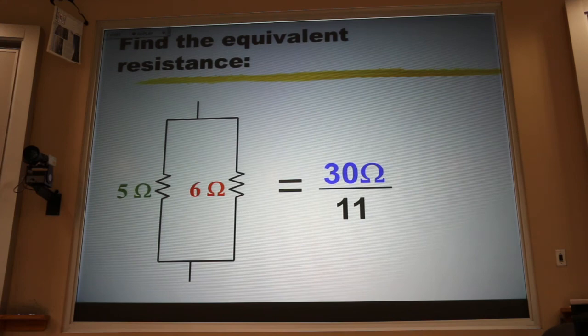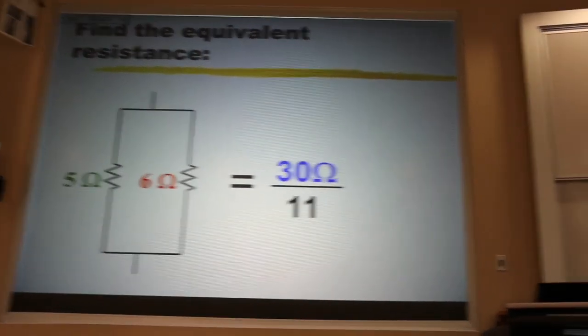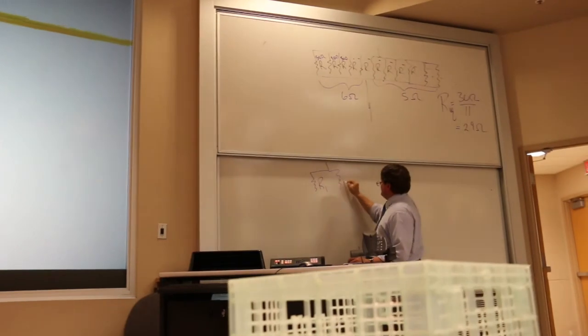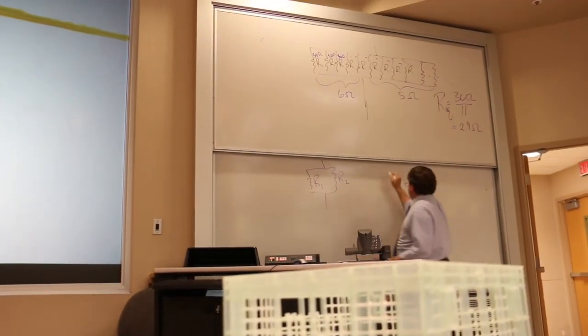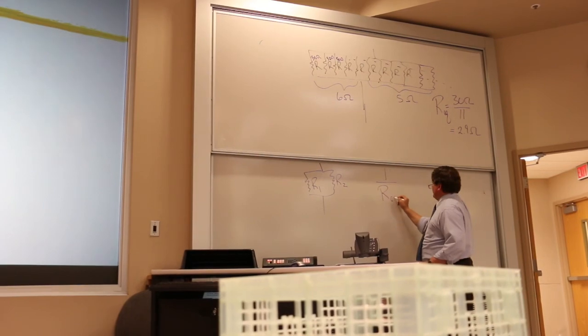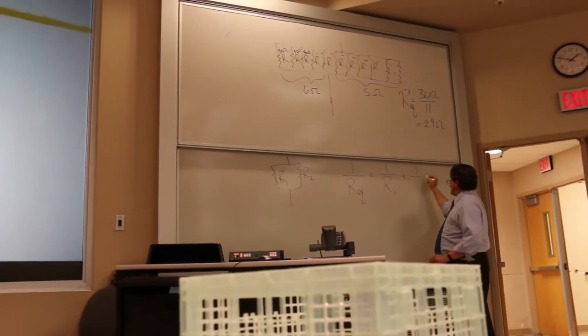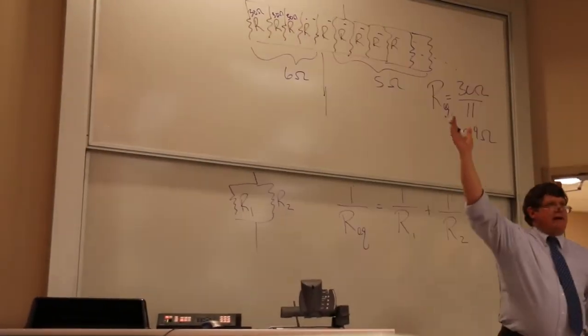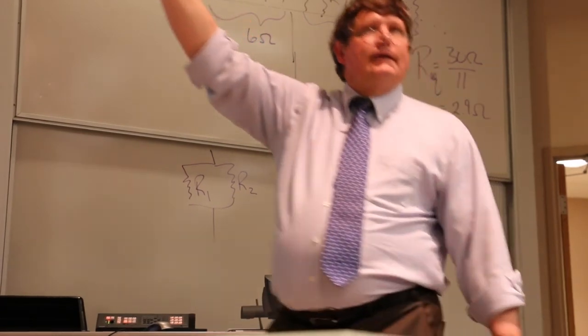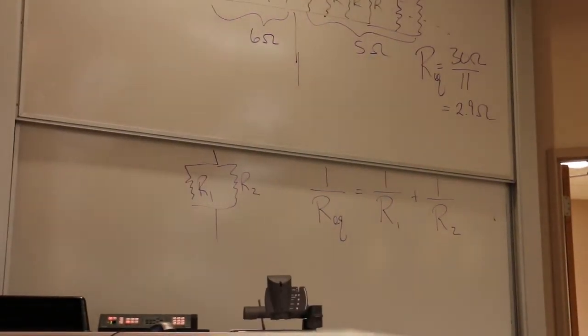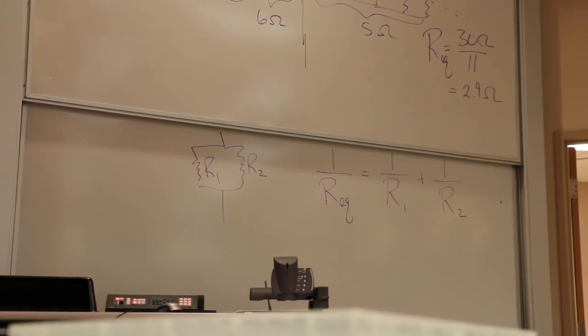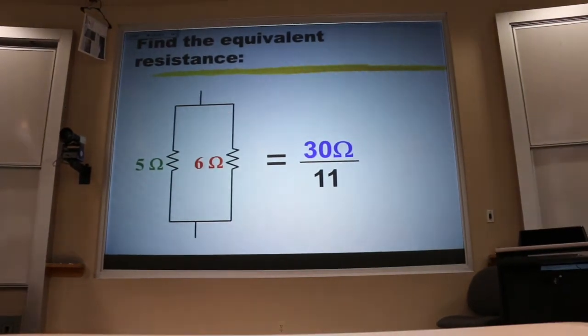Now, if you had gone to Stanford and taken this class, they would have derived a formula that looked like this. If you have two resistors, R1, in parallel with R2, 1 over the equivalent resistance is equal to 1 over R1 plus 1 over R2. How many of you were taught that in a science class somewhere? Raise your hand. Do you remember where that came from? Neither do I. Okay? I could derive it if I needed to, but I don't need to.